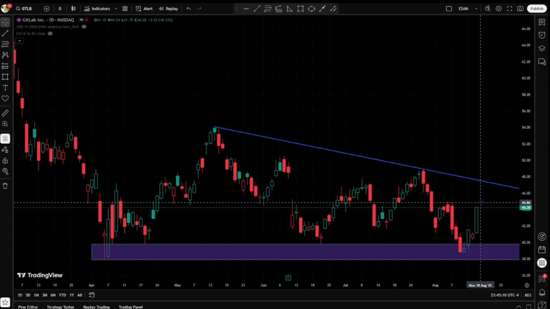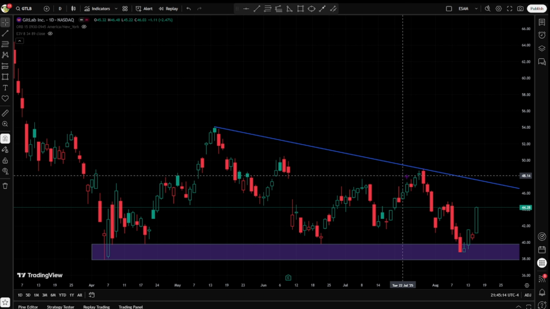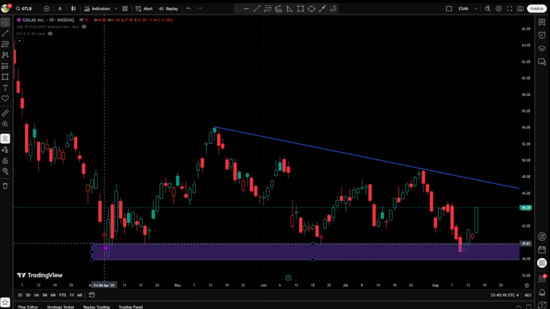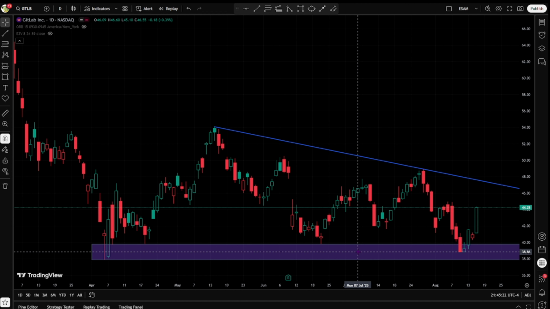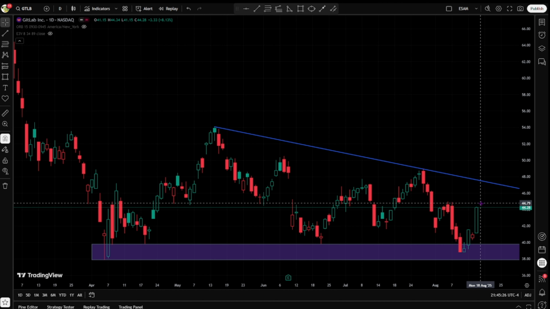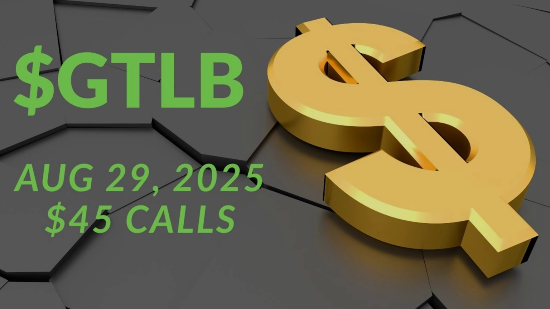I would like to see it continue on up and maybe touch this line for a third time so we can form that trend. Of course, ideally, we'd want to break above it, but a nice bounce out of this support zone down here to go along with that options flow. So this is what I'm looking at. This is a target somewhere up here, depending on how long it takes to get up there. That's where I'd like to see it go.